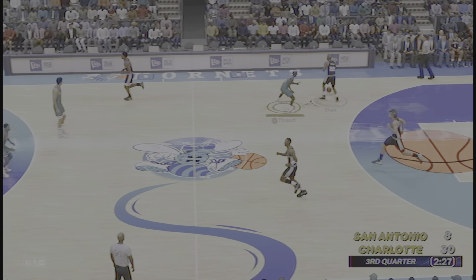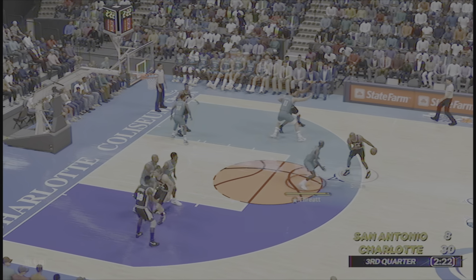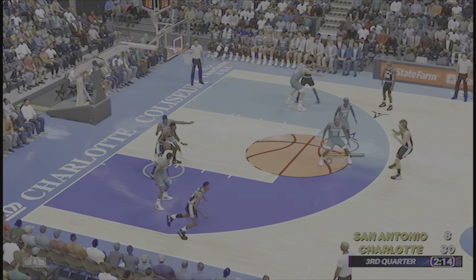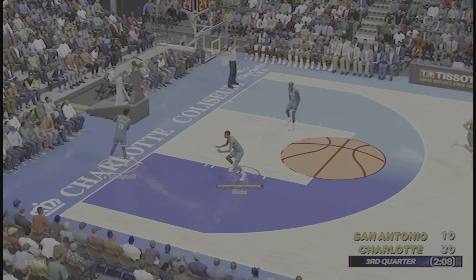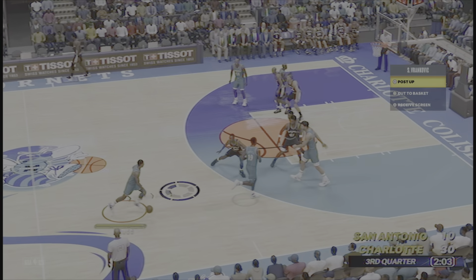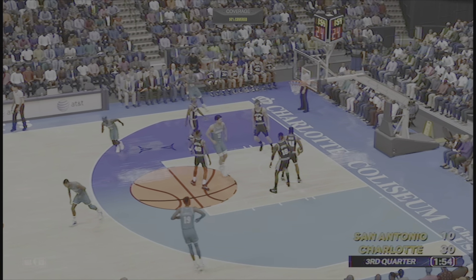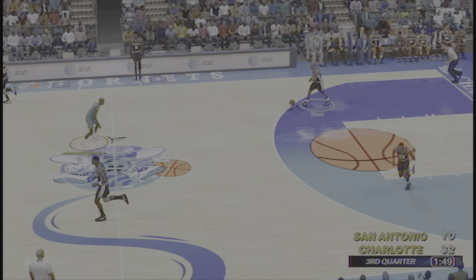Third quarter with just over a minute and a half gone. Here is Shaw. Now the pass to Chambers. Anderson finds Grant — shoots a fader and that one drops for him. Grant's got his first bucket of the night. Not sure I agree with the choice of going to the fadeaway there — overly complicating what was already a good look. Two minutes remaining. Caught by Reed, that one goes — count it. Good recognition, you have the mismatch, go to work. The Spurs have gone one of three since starting the second half.